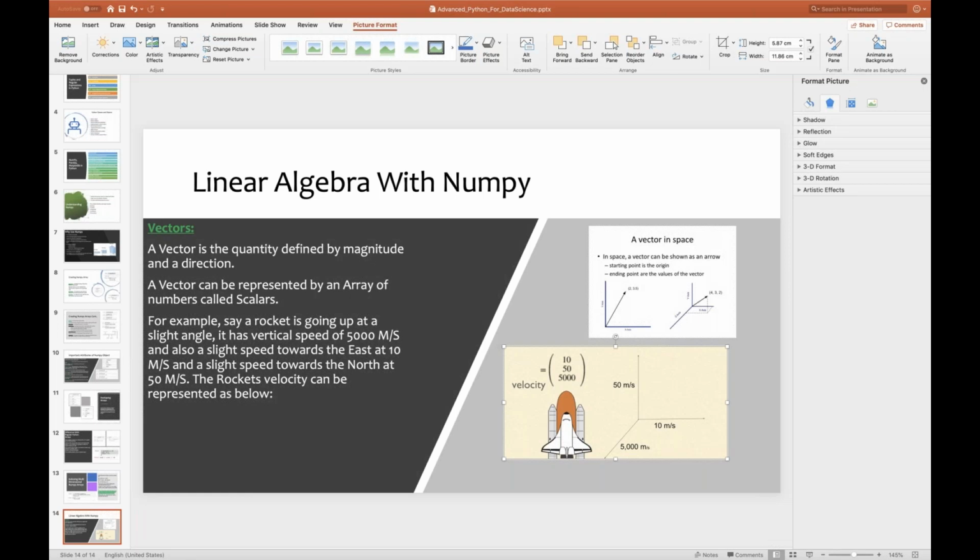This is more important because we will be implementing a lot of linear algebra concepts in our machine learning process. If you are poor with linear algebra, please stop learning data science. I'm very serious. If you are poor in linear algebra, please stop learning data science. Because your machine learning models or mathematical calculations you make depend upon the linear algebra fundamentals.